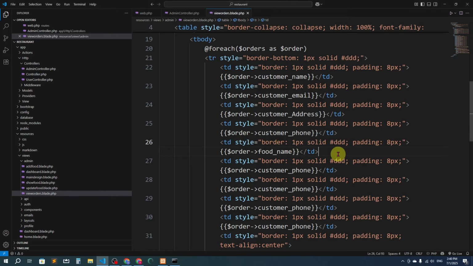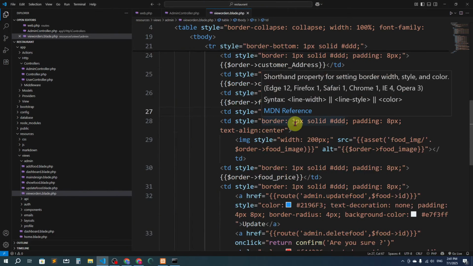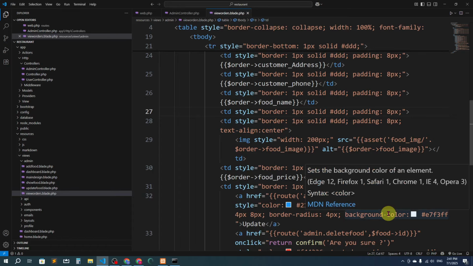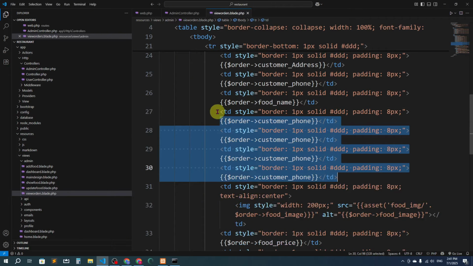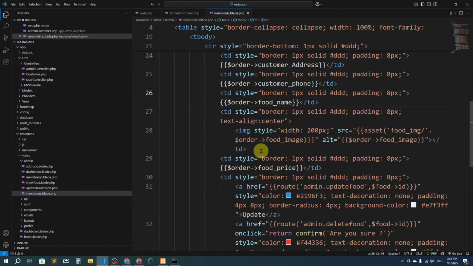So I'm going to cut from here, and cut all of them from here. All right, so we have food name, then food image, then food price.